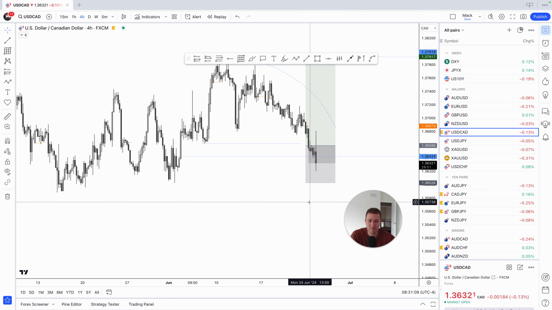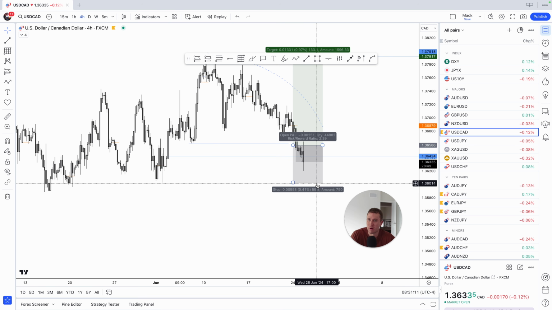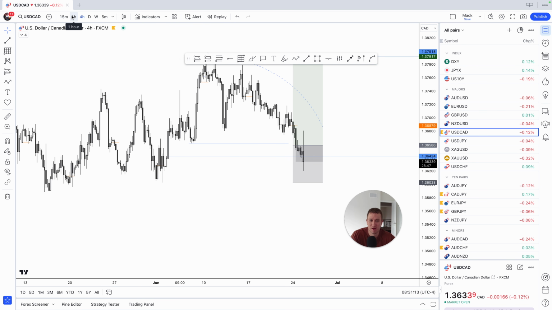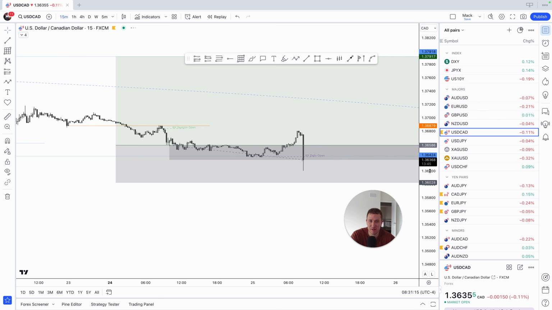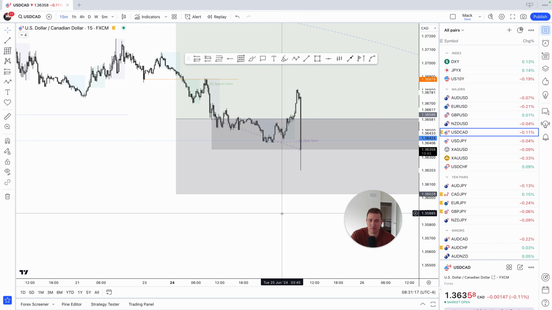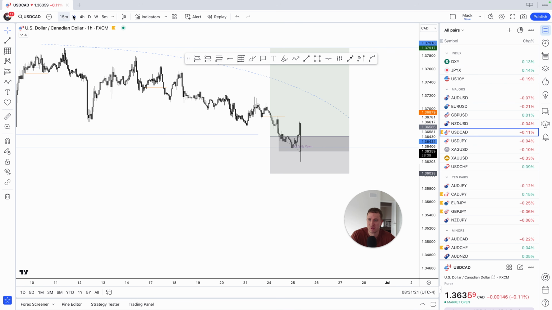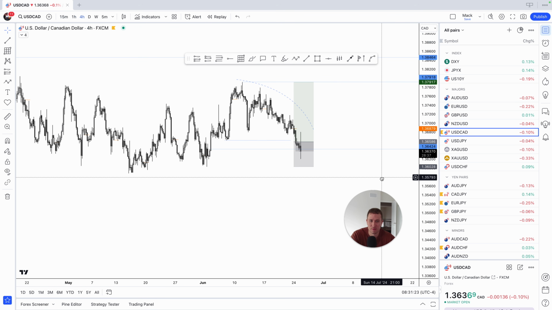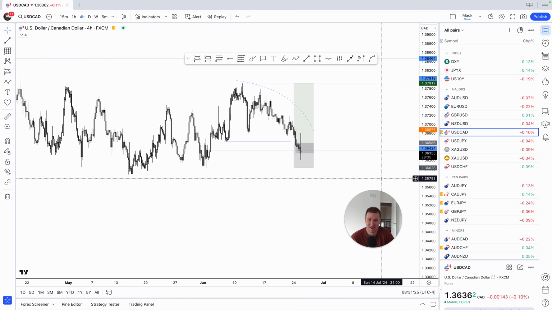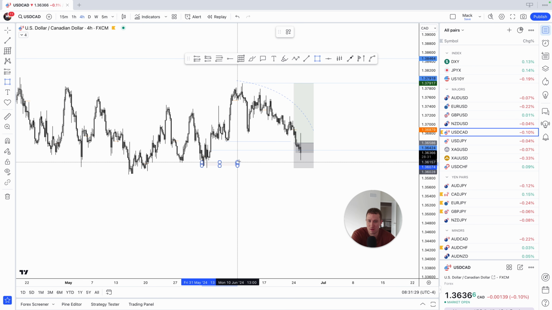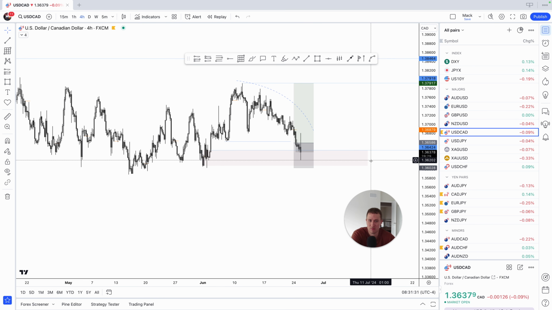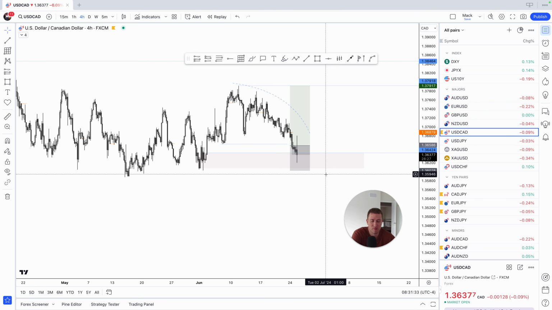Let's see. CAD CPI came out with a Darth Maul type lightsaber, just absolutely zip down, clearing these lows. We'll see what happens. That's nothing. It is what it is. We just mitigated this area here, so it still could. We're still within this demand zone, and hopefully we can push to the upside.